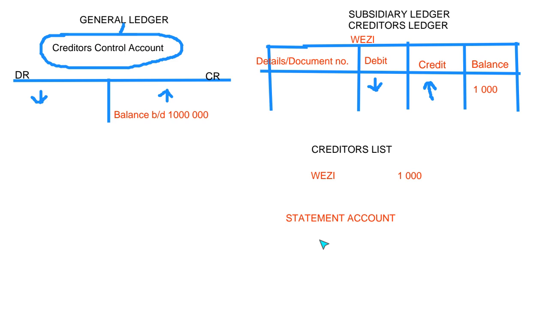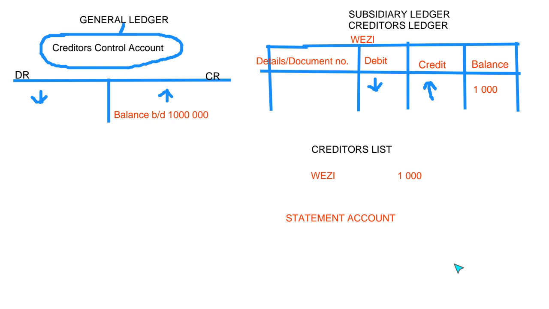So when we're doing a creditors reconciliation with another entity, we need to compare our list with the statement that they gave us. Yes, the statement that they gave us, we regard that statement as correct. But if it's not correct and we identify that at a later stage, that's why there are things called correction of errors. So depending on that information, we can come and correct. But for now, when we get the statement, that is what we believe. We say it's correct, so we adjust our books according to the statement.